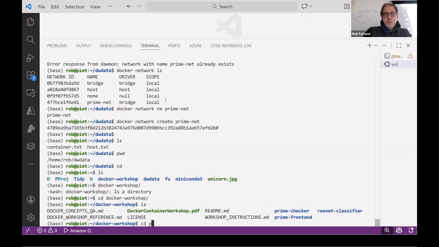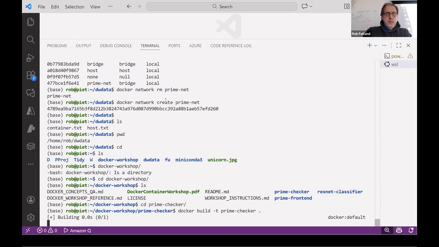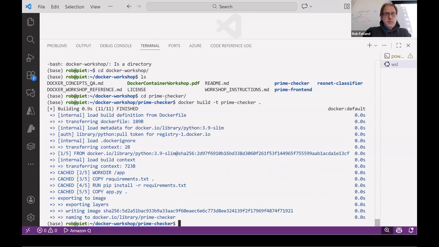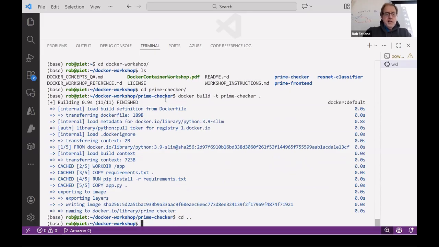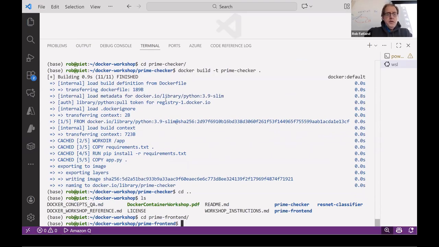So, Docker build prime checker dot. cd .. to back up. And I'll go to prime frontend. So again, I'm just creating images here.